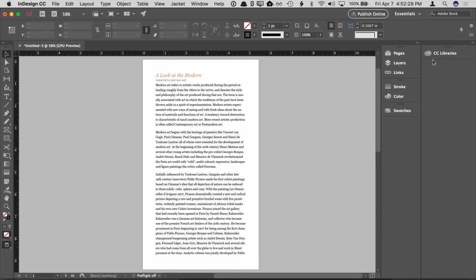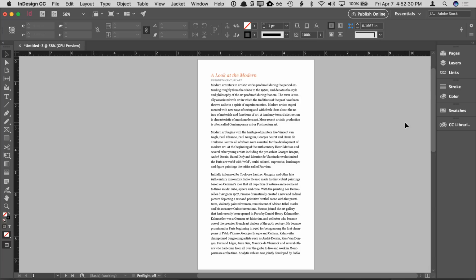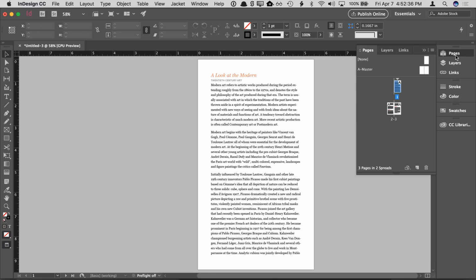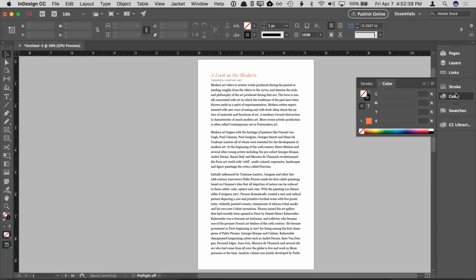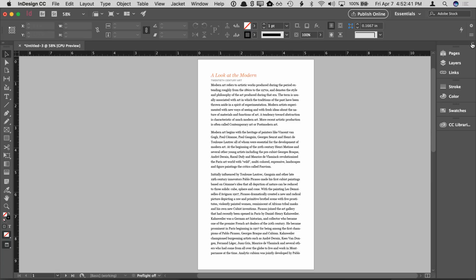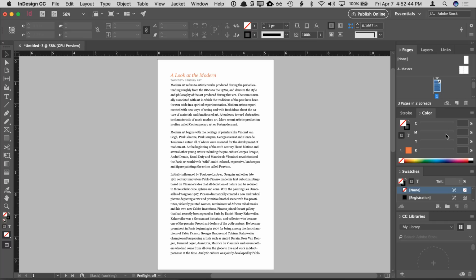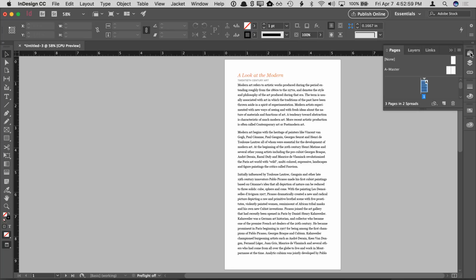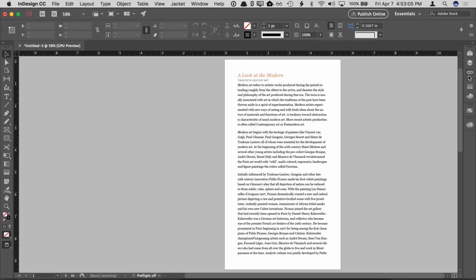Now, you can rearrange these things by dragging these maybe to this column, so you only have one column, so you can open and close these whenever you want. Within this column, only one of them is going to be open at a time when they are collapsed like this. You can expand it so that you can see all the panels at the same time, but a lot of times I keep those collapsed to save some screen space, and then I just pop into it when I want and close it when I don't. Once you get used to these icons, and eventually you will, you won't need these text labels. You can actually shrink that down to just icons, and one click in, one click out. It just takes a little time to get used to these icons.